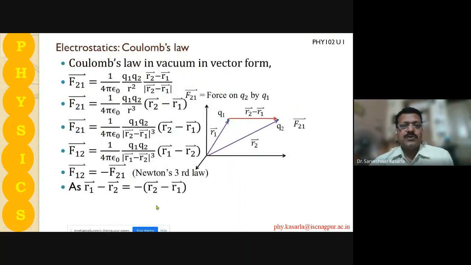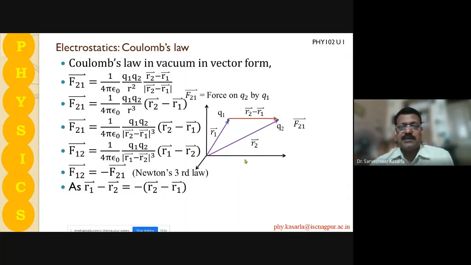Coulomb's force is a vector quantity, therefore it has to be expressed in vector form. So let us consider two charges. Let the charge q1 have position vector r1 and the charge q2 have position vector r2. Then what is the force acting on these two charges? If q1 and q2 are positive charges, both repel each other because of the Coulomb's force of repulsion, and that force is to be expressed in vector form.